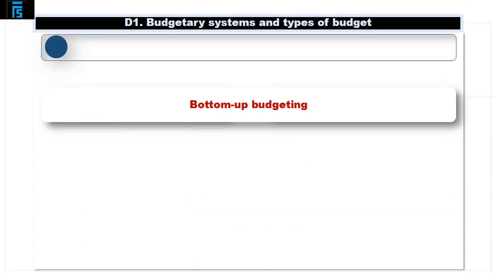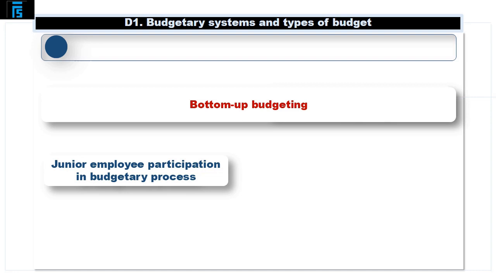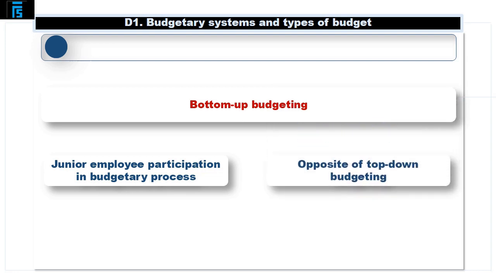Bottom-up budgeting. This is a budgeting system in which all budget holders are given the opportunity to participate in setting their own budgets. It is the opposite of a top-down approach. Extensive employee involvement exists in that the budget starts with the personal and departmental objectives set by junior management and then works its way up through the different levels of the organisation, setting appropriate targets to ensure the lower objectives are achieved.